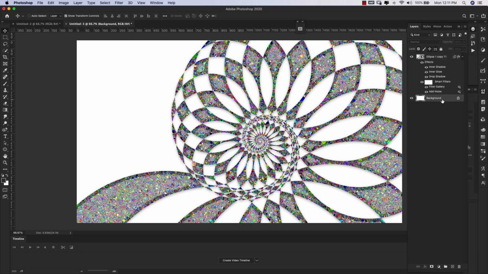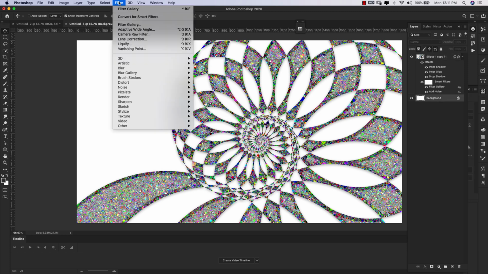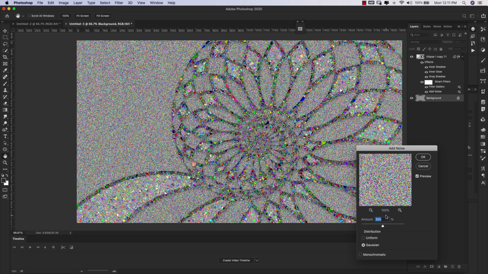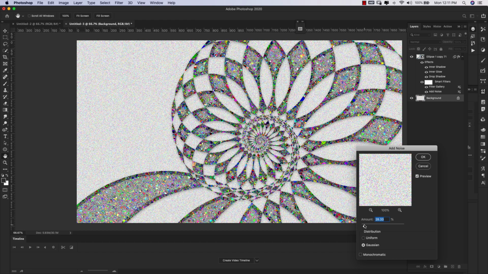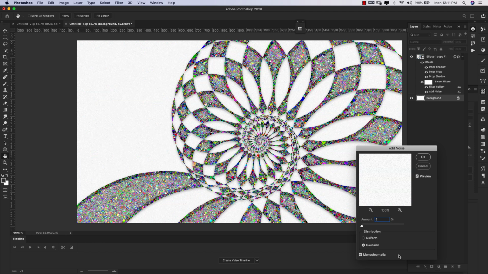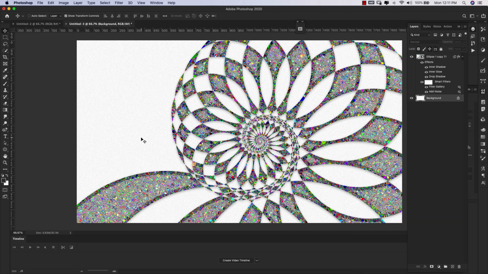And then for the background, I think I'll add a little bit of noise. Let's see what it looks like with white. So we're going to come here to filter, noise, add noise. We're just adding a little bit of interest to the background, but the amount is going to be very little, maybe 5% or so. And I am going to check monochromatic for that one. So I just want to add a little bit of texture to the background, and that's it. You can change the color if you like to maybe a darker color so this stands out a little bit more. It's a pretty simple thing to do inside of Photoshop, but the results look like they took forever to make.